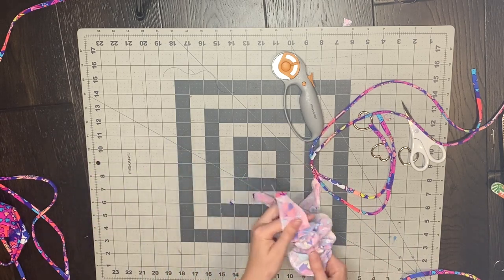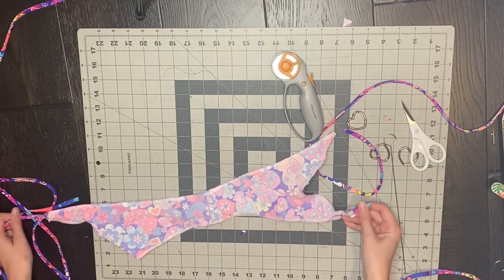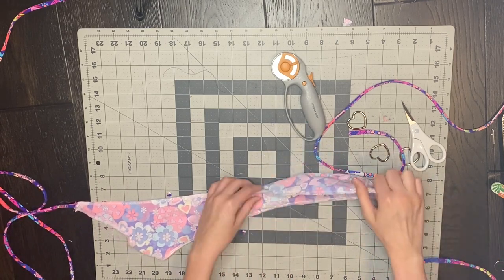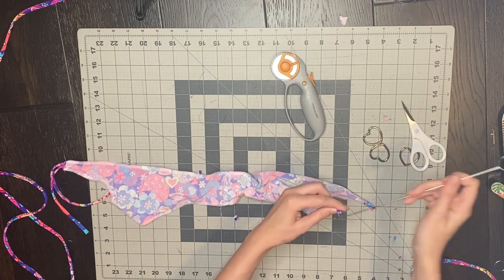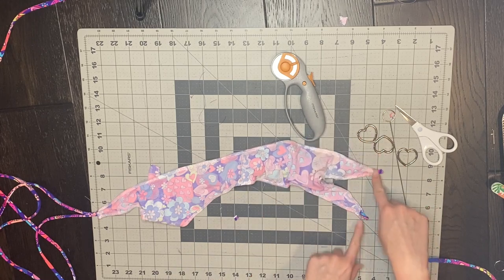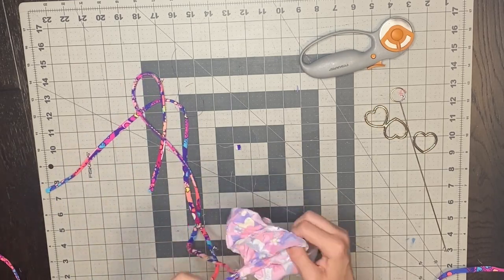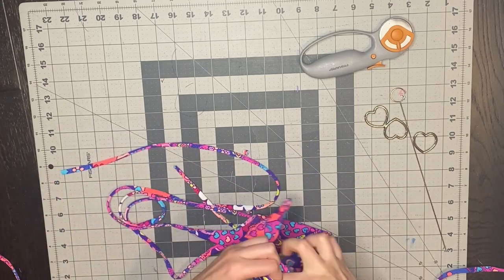For the back piece, I'm adding the straps right onto the bikini. I'm figuring out which side is the back and then pulling the strap through one of the front holes to the back. For the front part, I'm going to do something different and add the little heart rings. I get one strap in, then put my loop turner into the same hole and pull the other strap to the other side, and secure that down with a straight stitch — going over it at least five times to make sure it's really secure. Then I pull the straps through and turn the whole bikini right side out. I was struggling a bit because the hole was super tiny, but I eventually got it.